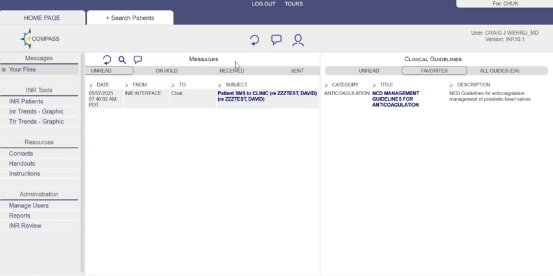In this case, we're seeing a message that was received from a patient, ZZZ Taz David, which was an SMS message that the patient sent to the clinic.